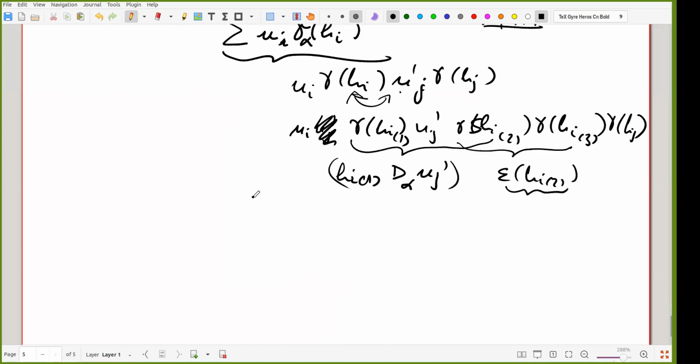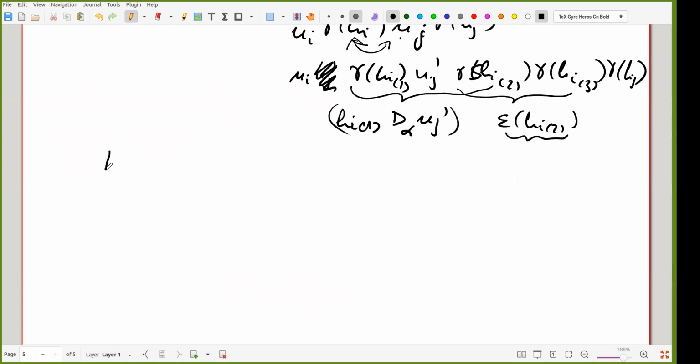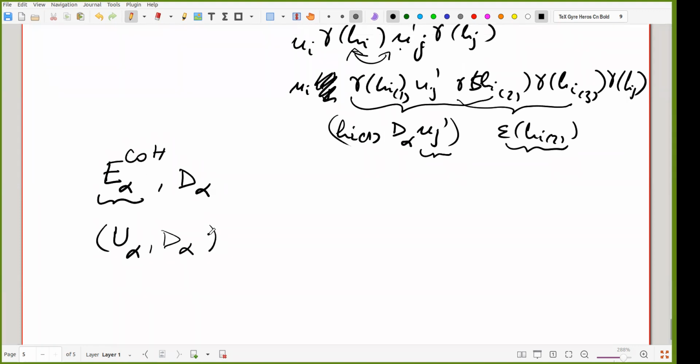So what is the situation? The situation is that basically you can take this, but these are invariants. So that means that if you take the coinvariants of H in E alpha, then because of this gamma alpha, you will have an action on this algebra. There will be some delta alpha. So don't call it E alpha anymore, call it U alpha. Why do I want to call it U alpha? On E alpha, I have some action. I will reconstruct that action from this delta alpha. That's what Doi says.